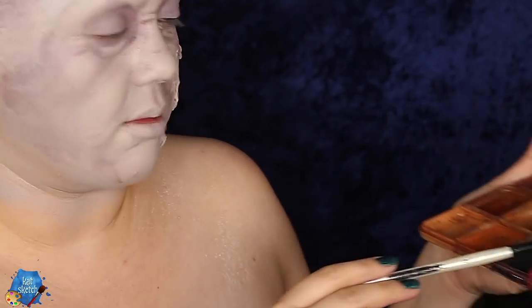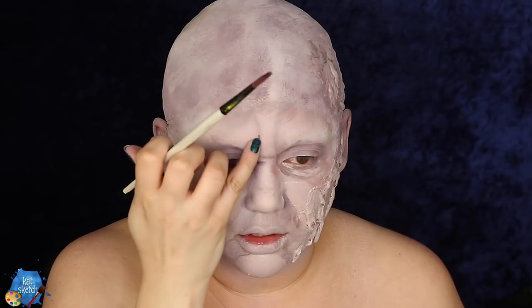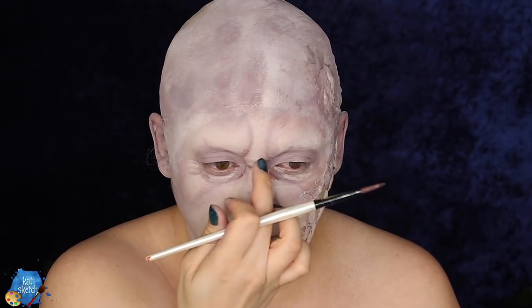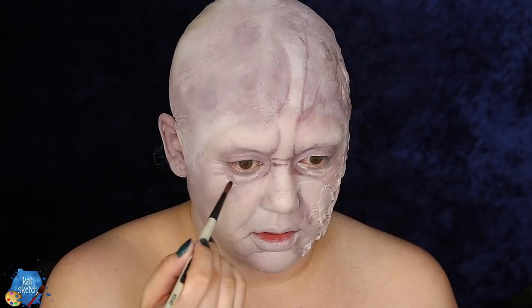Speaking of alcohol paints, that's what I'm getting now. Ardell and Lead, this gray and, well, you can't see though, gray and burgundy color, especially in these contours on his forehead and around his eye. Just don't get this in your eye, okay? If you don't have this, you could just get more creams and paints. But layering this on top of other paints just makes a makeup if you have patience. You really want to do the sockets.